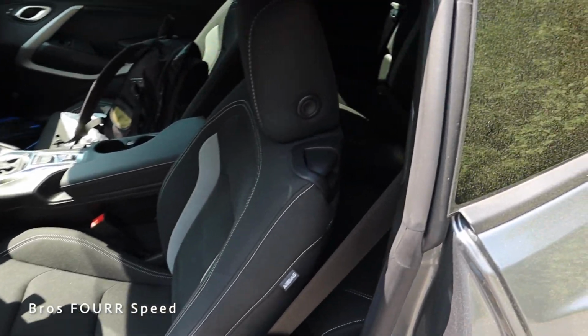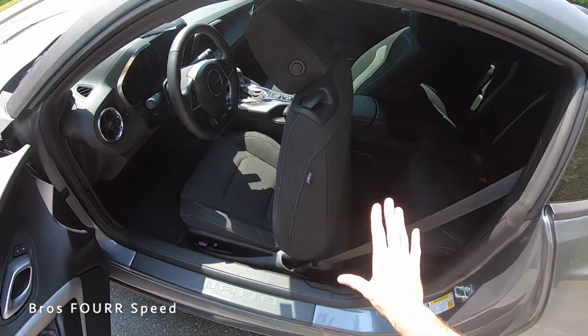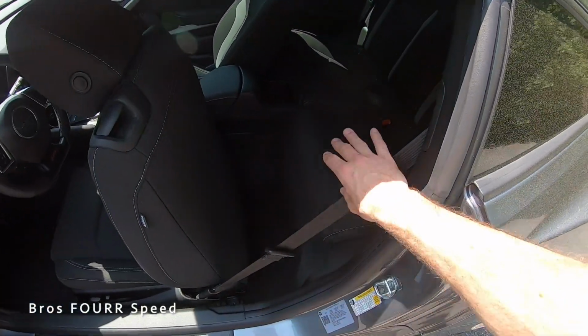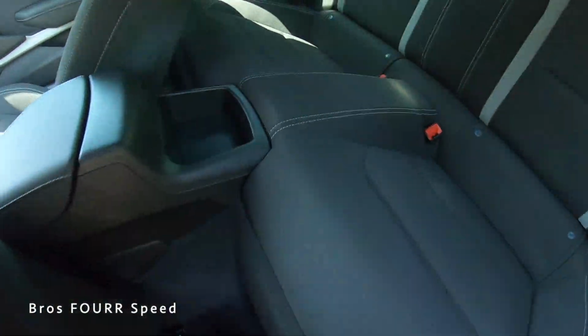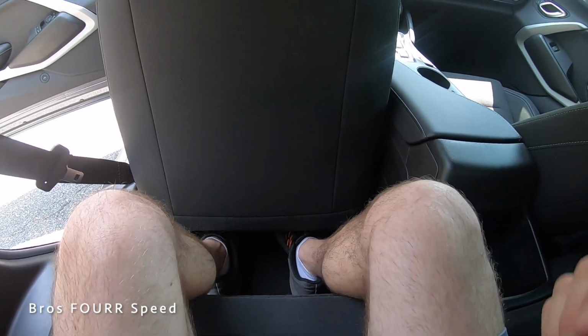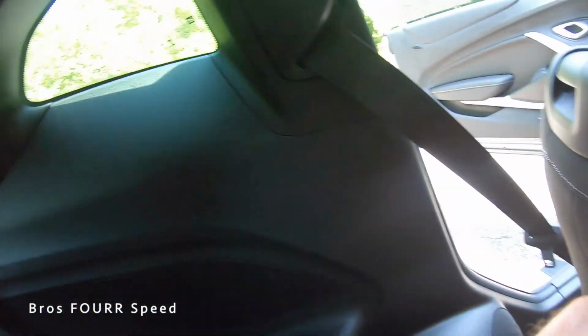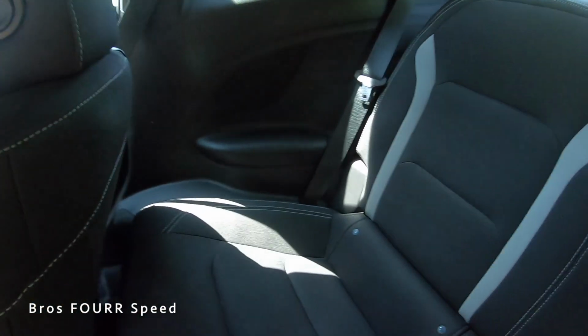And now let's work our way to the back seats. There's a tab on the top section of this backrest, and I already went ahead and moved this power seat forward just to give me a little bit more leg room. But at 5'10", I can work my way into these back seats. And you're not buying this vehicle for a full 4-seater, but as you can tell with the front seat set at my height, my knees are just up against the seat, and obviously my head is up against the headliner. If I had to be back here around town, it's definitely doable. So it's functional for adults, or you can use it for kids for extra storage space if needed.